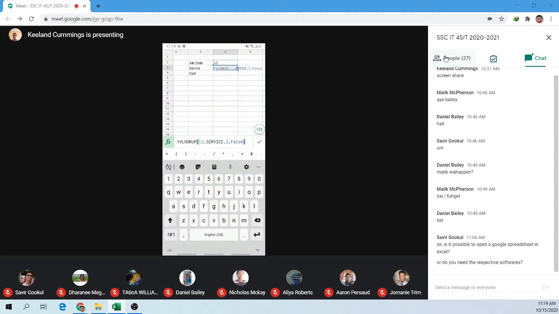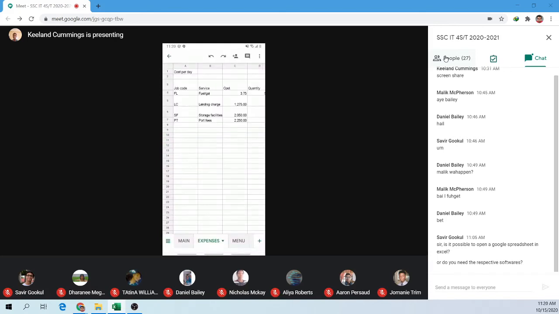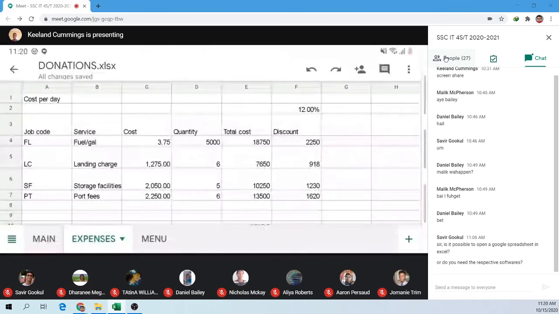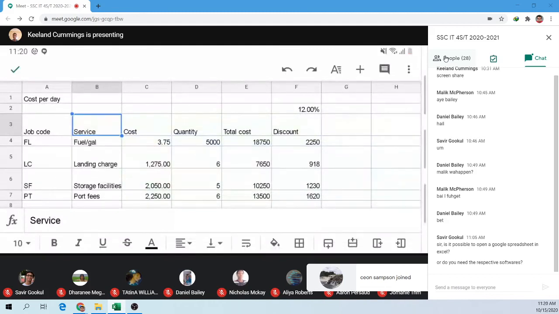So go over to the other sheet that has that table. Good. So that's the expenses range sheet. If you notice, in the first column we have the job codes: FL, LC, SF, and PT. VLOOKUP looks for a value. You tell it what to look for. That's the lookup value. And whenever it finds a value, it brings back a value in that same row.